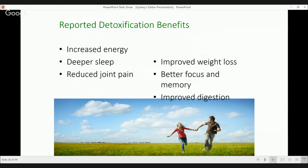Right, yeah. The folks that I've worked with, and we have a lot of patients that have reflex sympathetic dystrophy in the office, I can't tell you how successful this cleanse has been with them. All of these things, increased energy, everything that you've noted here, but also their pain levels go down significantly. Huge, yeah. It's tremendous. They say yes, they still have pain, but it is down significantly, and it's bearable. That's a big difference in quality of life.